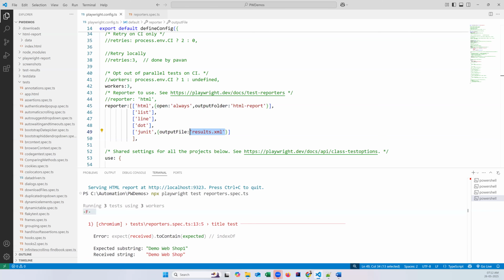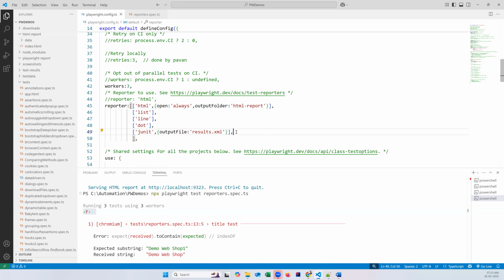So where will this file be saved now? This is not an output folder, this is just an output file. Remember that. The output folder is different; it will create a folder, and inside it the report is generated automatically. That option is only for HTML. But for JUnit and JSON, we have to specify the file name. If you want to create a separate folder, you can specify it like this, let's say my report slash something. By default, I have not provided any folder, I have given only a file name, so with this file name it will generate the report inside the project.